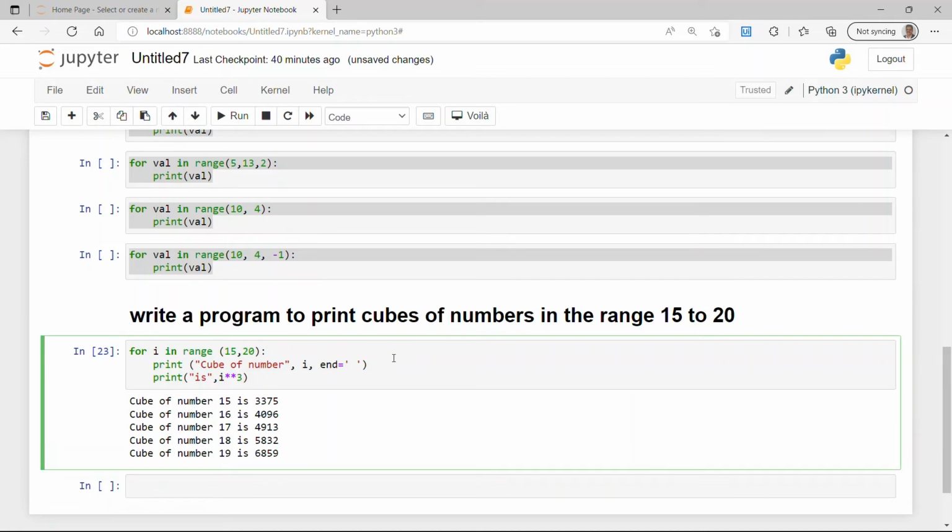So when you want to return an integer sequence, you can use range, and you have three ways to define a range: range stop, range start stop, range start stop step.